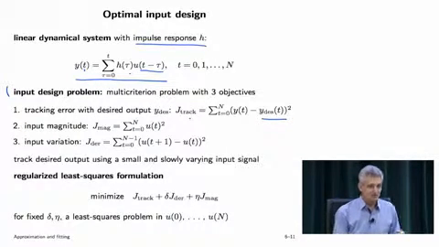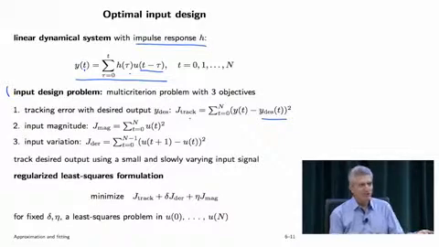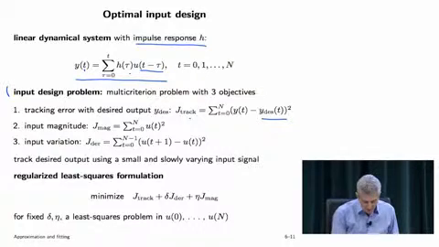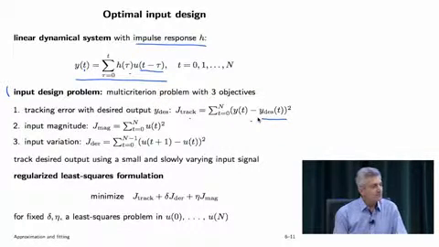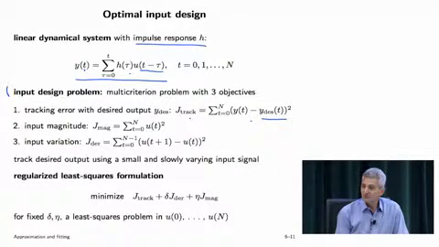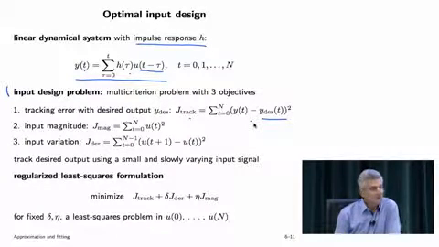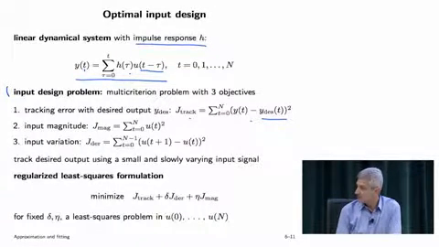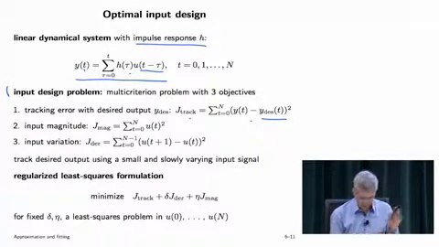If nothing immediately comes to mind, you should just use the squares, to follow a historical tradition. It's not a bad thing. By the way, if I were to make this the sum of the absolute values, it would change the result. You could even guess what would happen. If I were to make this the infinity norm, you would call that something like minimax tracking error, and you would get different results as well. But here we just take the squared, just to make it simple.